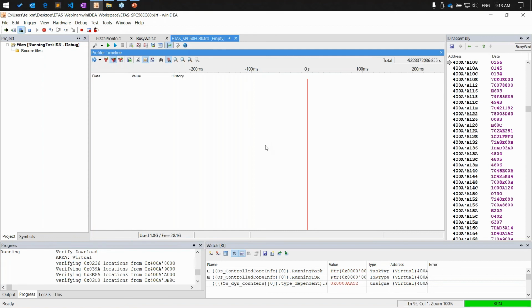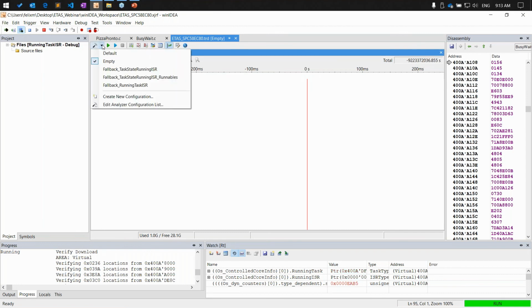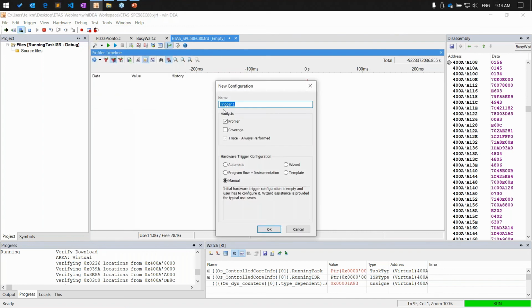And now what we have to do is, and again, if you're a little bit overwhelmed, I recommend downloading the PDF and following along on the slide where we have all the steps explained. The next thing is to create a new configuration. I recommend always creating a new configuration, never use the default one. Here you already see I have some fallbacks in case I do anything wrong, but now we want to create a new configuration actually.